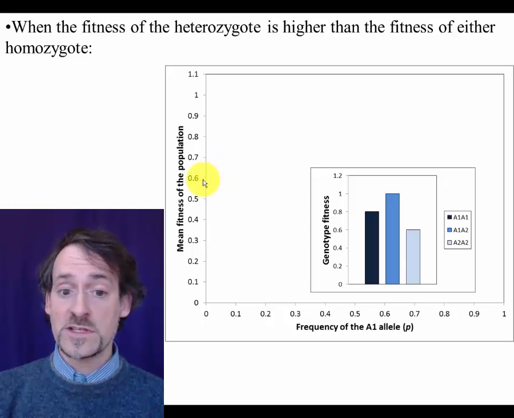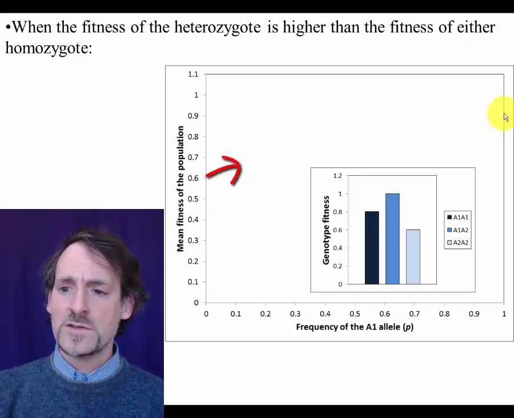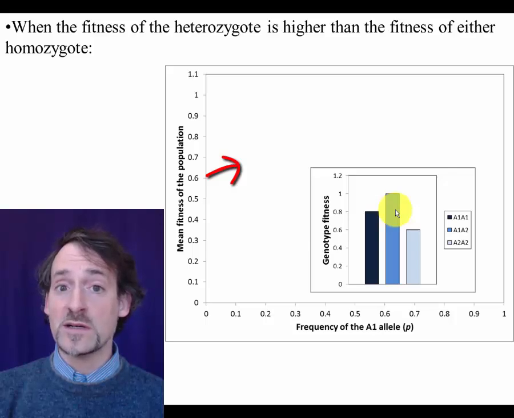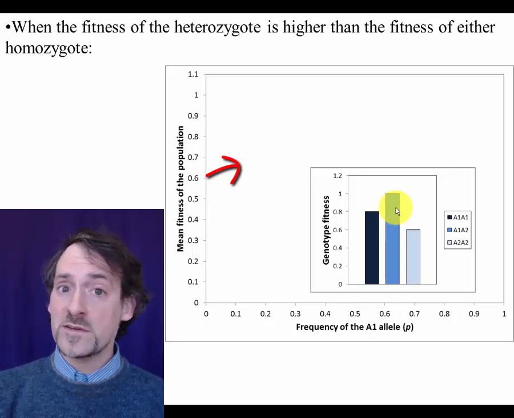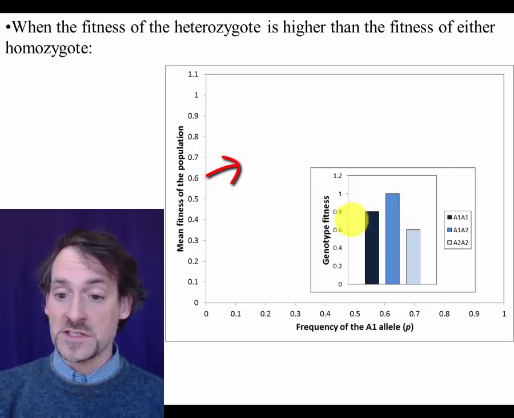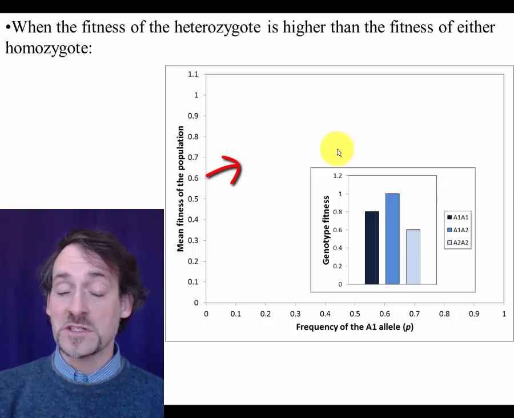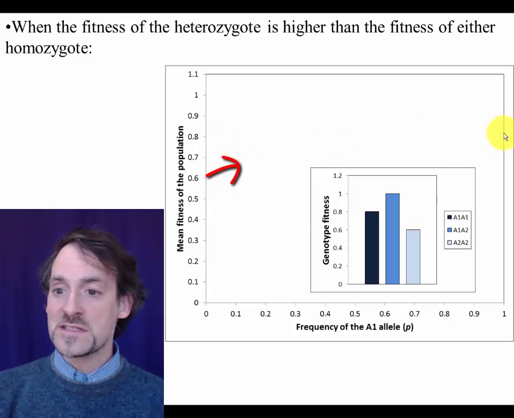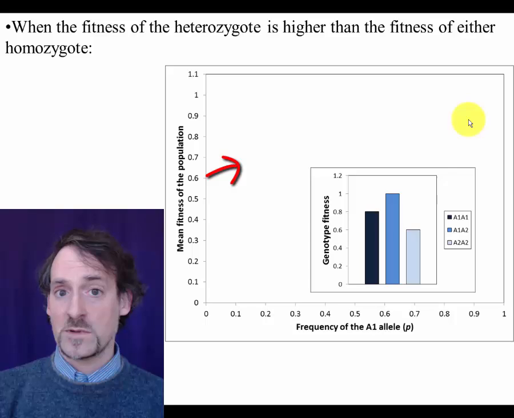Okay, so if you start over at this extreme, the fitness is going up starting over here. If you start over at this extreme, A1 homozygotes only have a fitness of 0.8, and every A2 allele in the population is going to be in one of these heterozygotes. So the more heterozygotes you get added to the population, the more the mean fitness of the population goes up. That means that as you start around here and add more A2 alleles moving this direction, this is also going to go up.